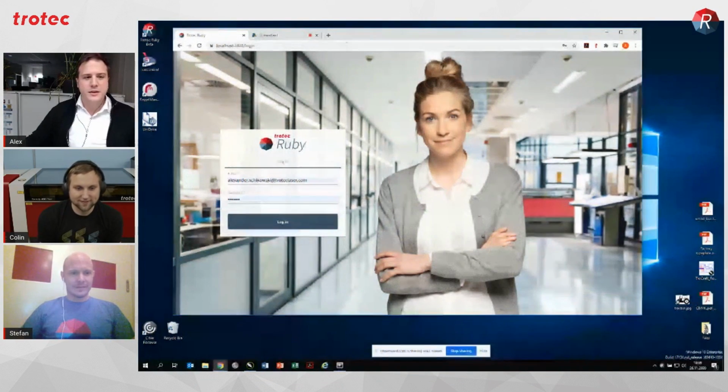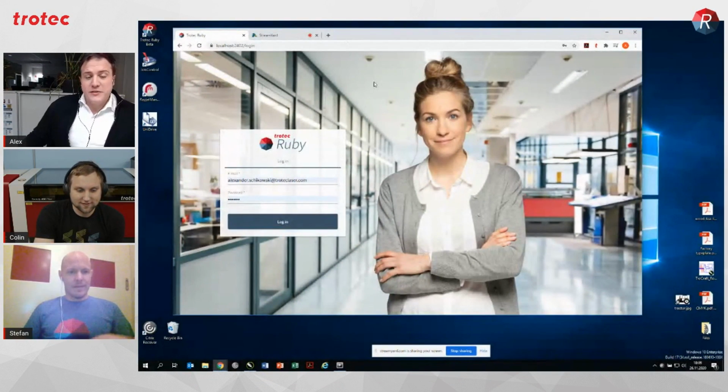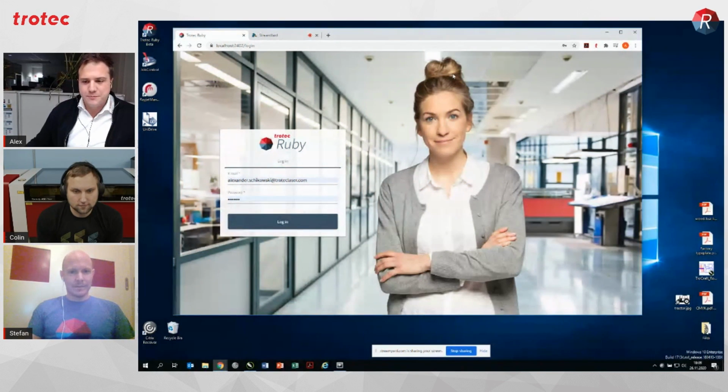Okay, here we are. Probably one of the biggest differences compared to our existing laser software is that Ruby is a fully web-based, browser-based laser software. This means you can directly enter it via your web browser, via Google Chrome in this case.